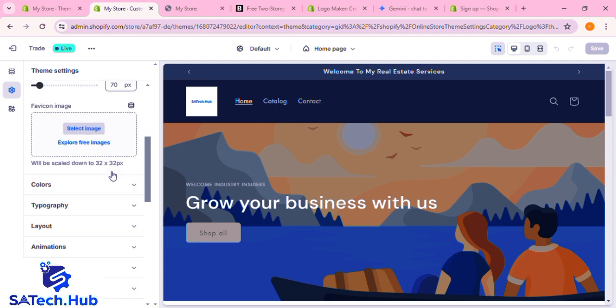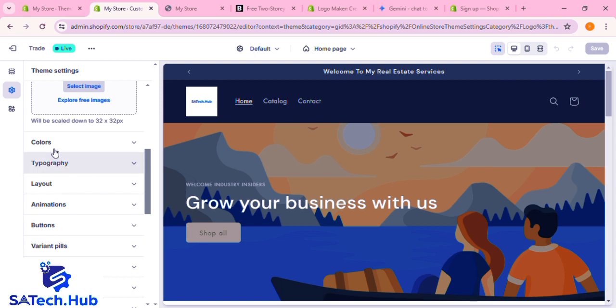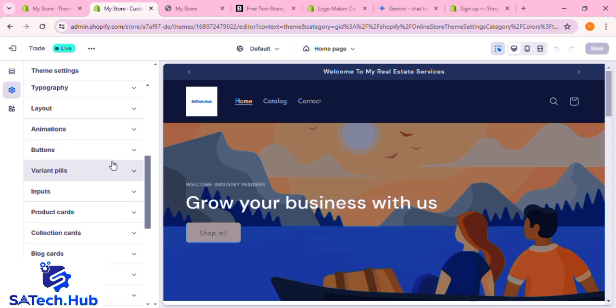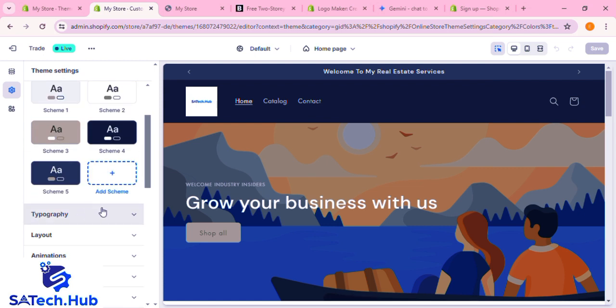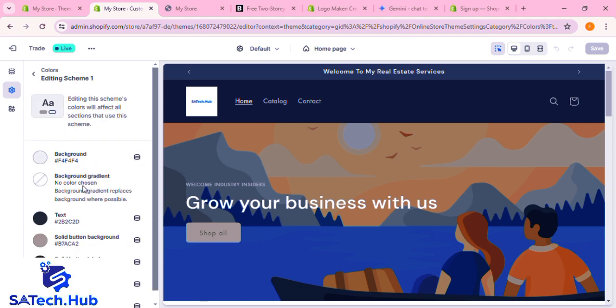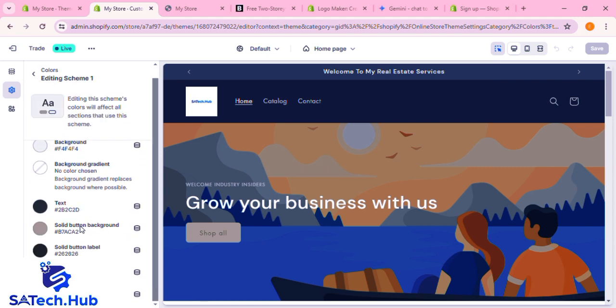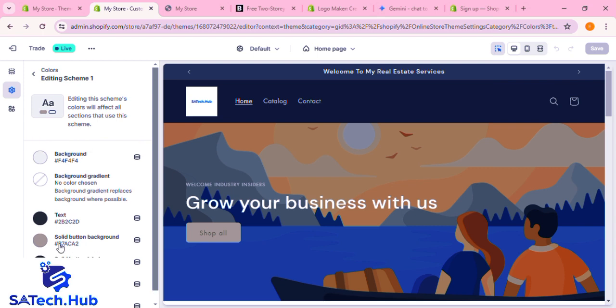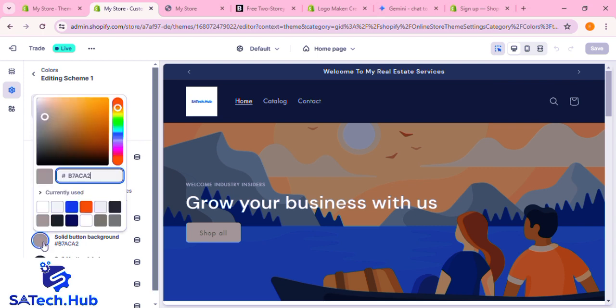Then other things we could do for these theme settings, we actually have a whole lot of things we could do. We can change the color to this. Let me try and change the color and see. Let me change the color to this.